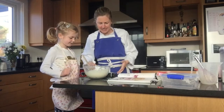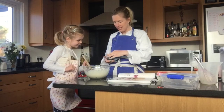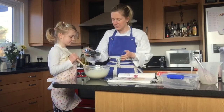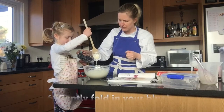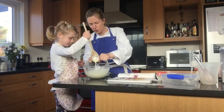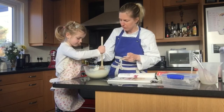Okay, now shall we add in some blueberries? Gonna add in half of these. The blueberries, when they cook, they just get such a lovely sweetness to them. Once you've got your blueberries in, don't mix it really hard. We're basically just folding them through. Wow, there are some super fatty little blueberries in here. Let's pour some more in there.